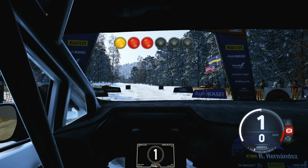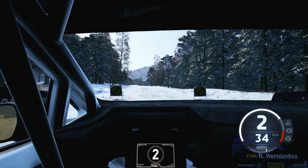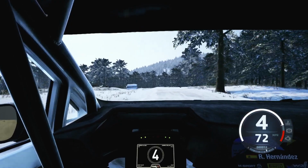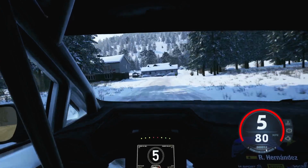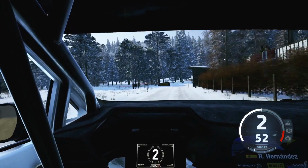5, 4, 3, 2, 1, go. 130. 6 left, over jumps, 40, 6 right, half long, over bumps, tightens. To slight left, slowing, 60, turn square left, and 4 right short, 40.